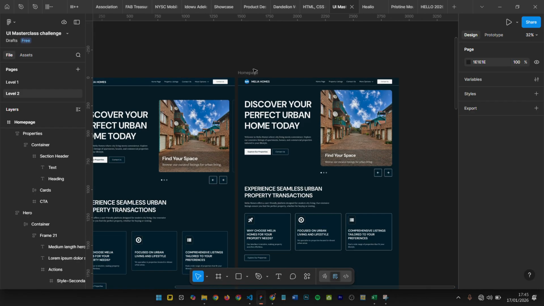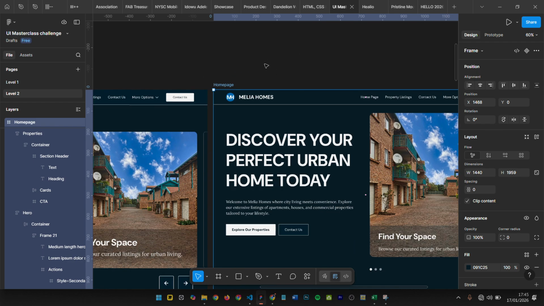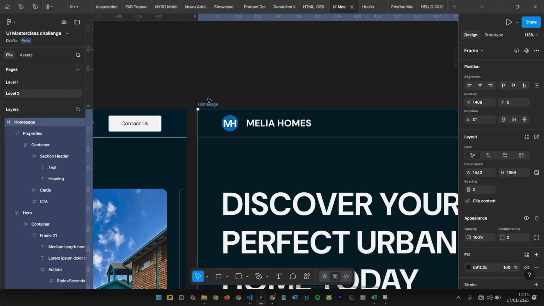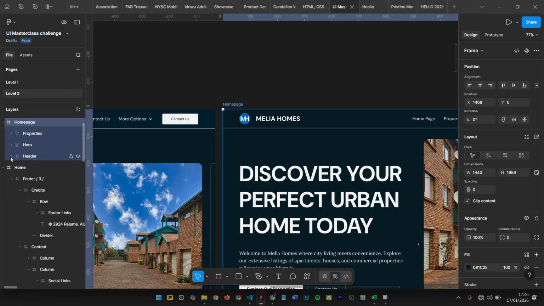Now focus on the space, the width of every single element as far as container is concerned. See this home page. This is our frame. And here we have 1440. This is what you already know before now. That's the size of the frame, the normal desktop screen size. Okay. So inside this home page, we have three main sections.